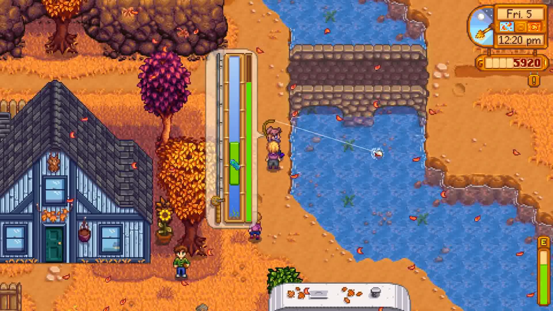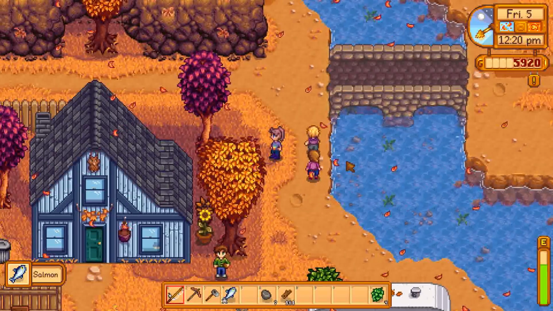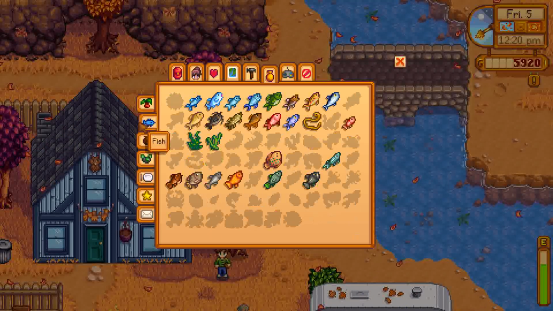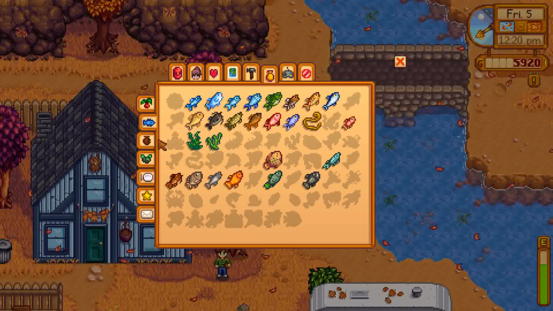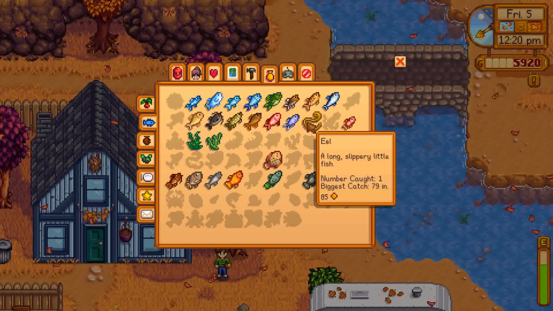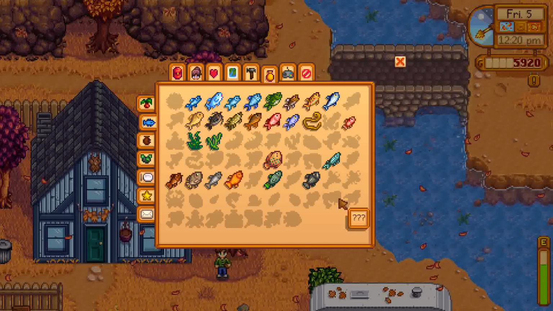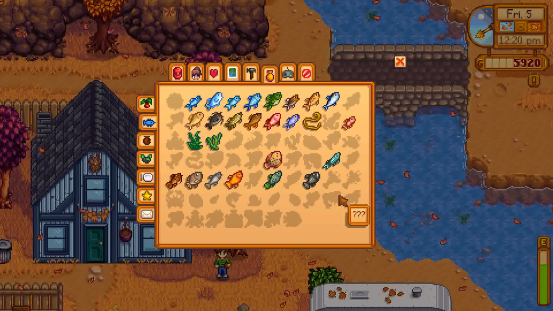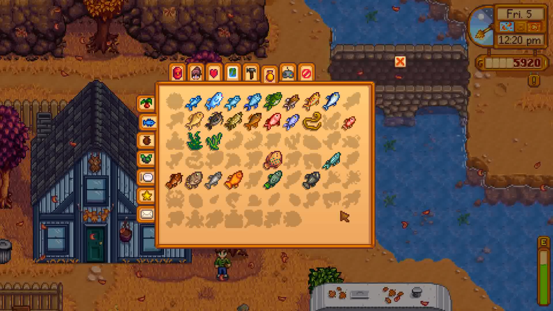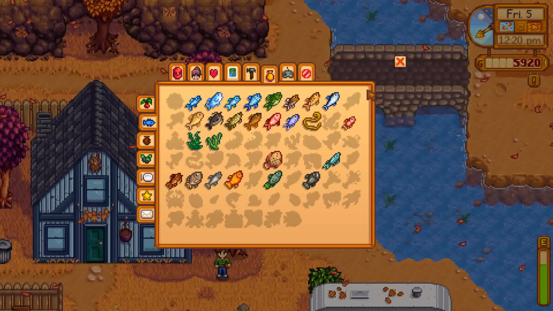No. No. Ah. No, you little bitch. A salmon. Okay. Do we have a walleye? We do not have a walleye. It needs to be raining for that. Eel. Can't believe we actually got that. Red snapper. The motherfucking sea cucumbers. Tiger trout. No. In the river, okay. Alright, yeah, in the river. Good.